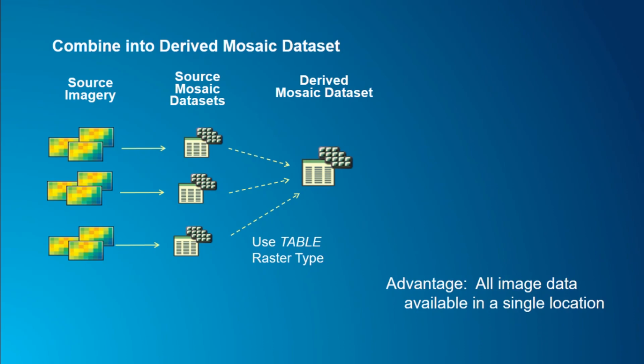I mentioned the Landsat 8. That's got about, I think it's about 200,000 records. Sangeet, do you know how big that is? Something like that. The LandsatLook is a Mosaic dataset we built for the USGS. It's got over 2 million records in one central Mosaic dataset. So it definitely scales, but only if you use that table raster type.